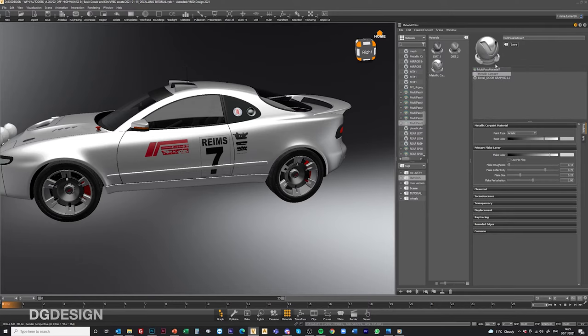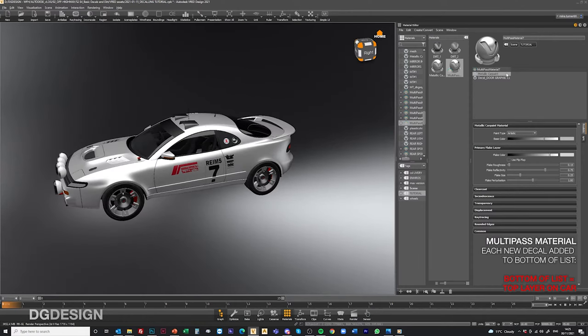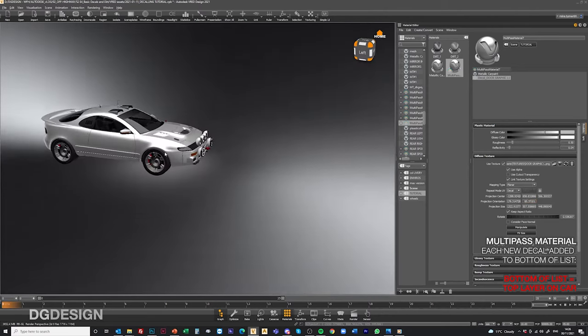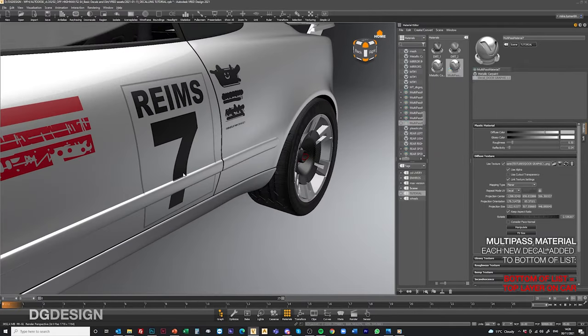If we actually look at this now, if I assign that to our tutorial layer so that we're looking in here, this is the multi-pass material. This is the base metal car paint to which I've started to apply the first decal. There's lots of useful information in this window, in the diffuse texture window, to tell me about the projection orientation and positioning. For some decals, that becomes quite important. For others, it's less critical. But one thing we can do is I want that decal to wrap onto there.